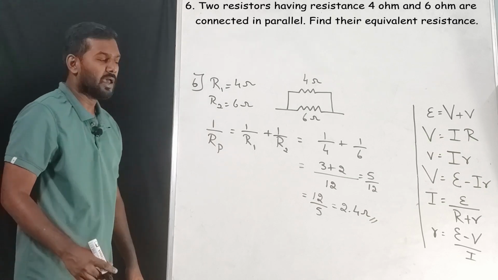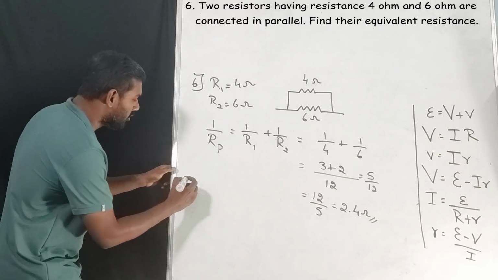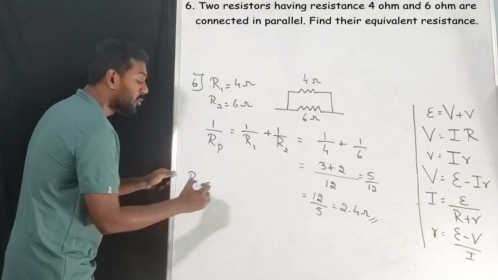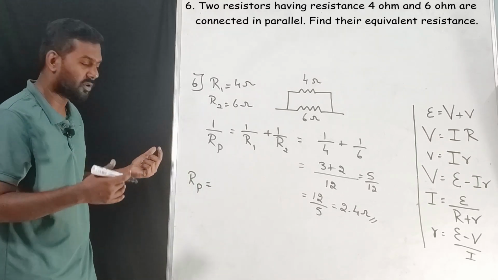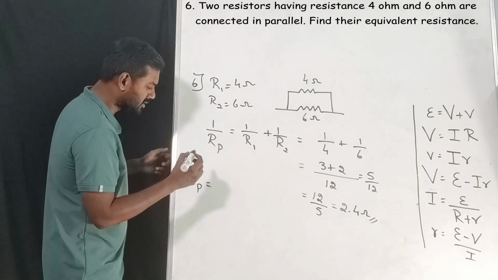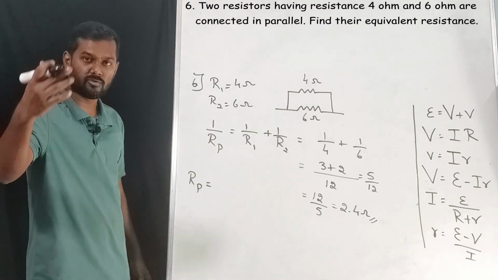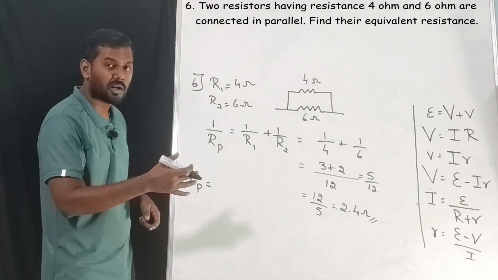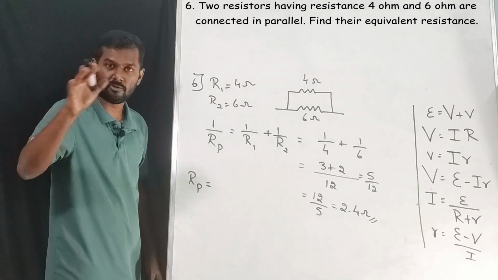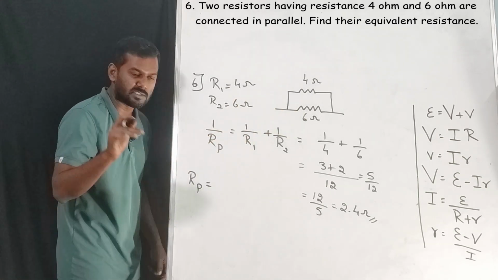That's it. See, if you find this formula method difficult, then you can go for one more formula, which is not there in the textbook, which we used to solve. So what is the formula? We have two resistances. For two resistances it is a different formula. For 3 resistances it is a different formula. Don't think both are almost similar, completely different formulas. Anyhow we have 2 resistances, I am going to use the 2 resistance formula.